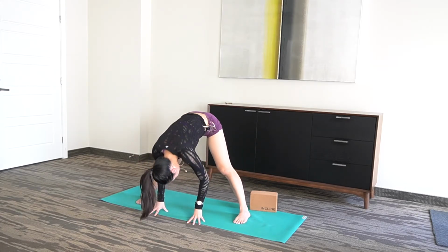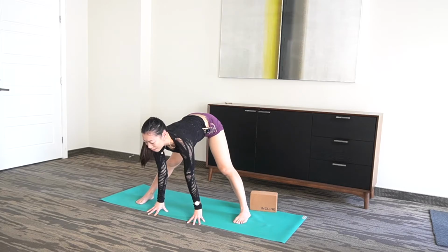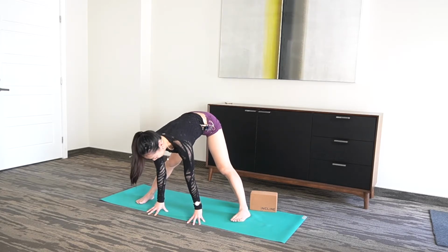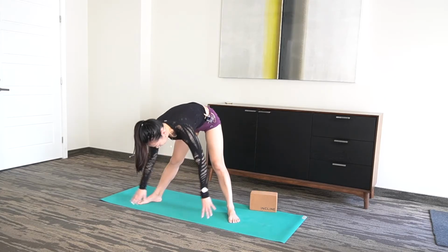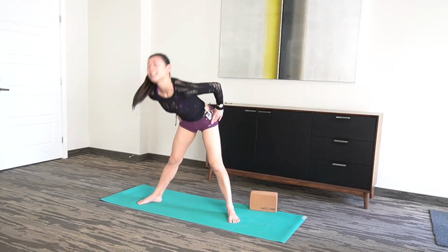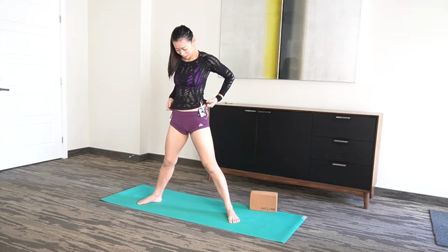Catch it on the floor. Inhale, press to lift the heart up, flat back. Exhale, heel toe the feet in closer together. Let the toes turn out, heels in. Catch your hips. Inhale, we stand up to rise.